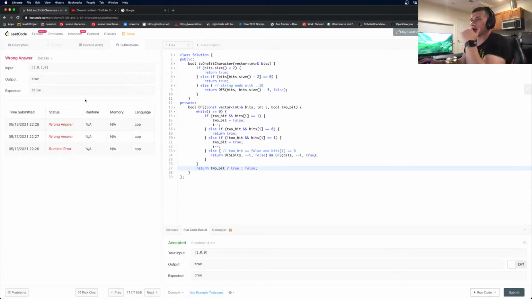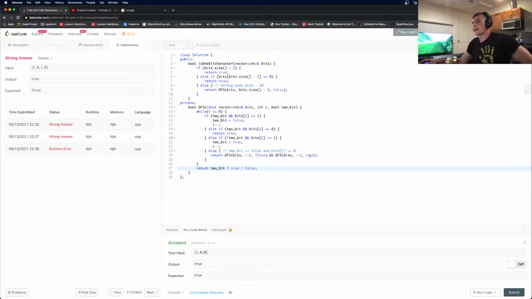It doesn't. Interesting. Let's see. So we have 1, 0. We start with 0. 2-bit is false, right? 2-bit is not activated. So let's say we go with this 2-bit operation.